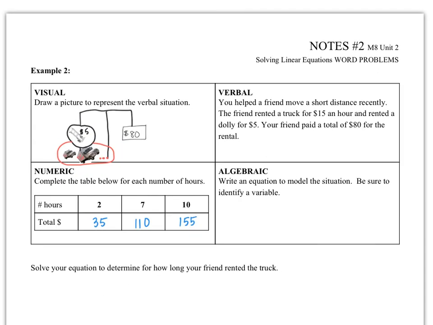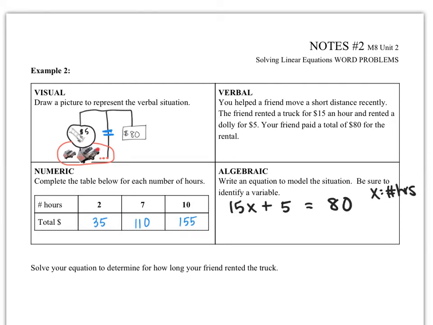So now you're going to create the algebraic equation to model the situation. And remember, we want it to be our generic equation that's going to represent, in this case, our total. So when you set up your equation, you first obviously want an equal sign. Your equation can also model your visual, right? So on the scale, the equal sign is this piece. And so however we're calculating it on this left side of our visual, we want it to equal our total on the right. So this visual might help you set up your equation. Pause the video, press play when you're ready to check your answer.